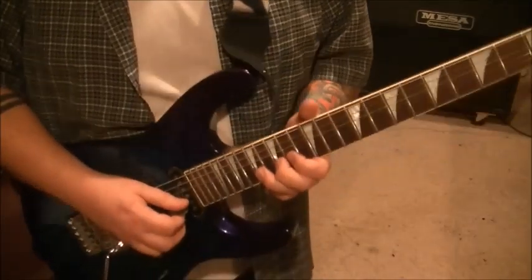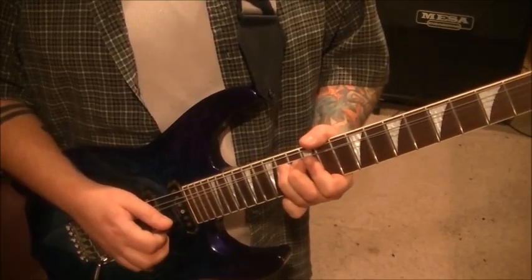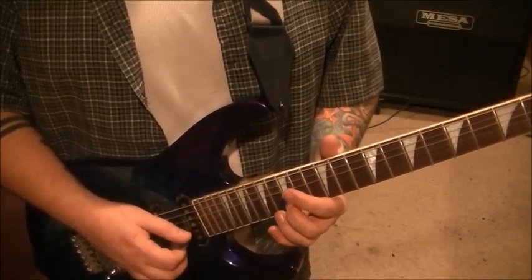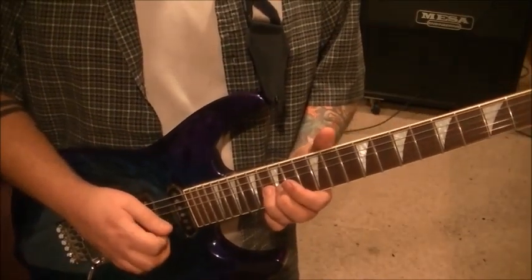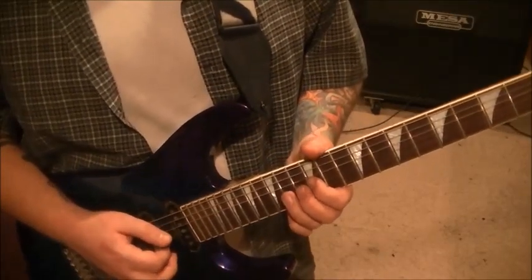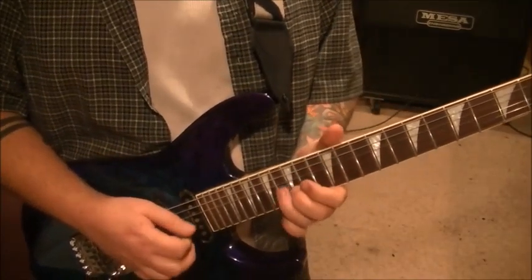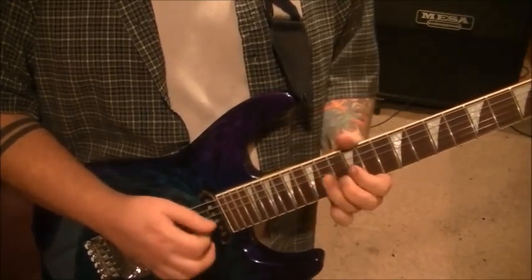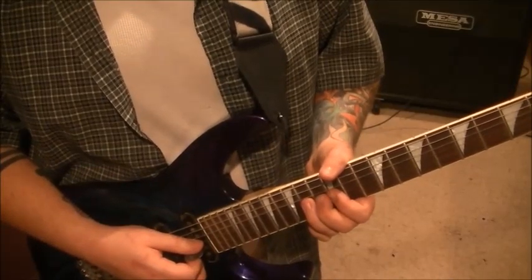We've got to change up our position a little bit on the neck. That would be 15B, middle finger. 16G, third finger. Slide it to 14. Pick 12G. Pick 14G, bend it though. That's this. Cool little run.